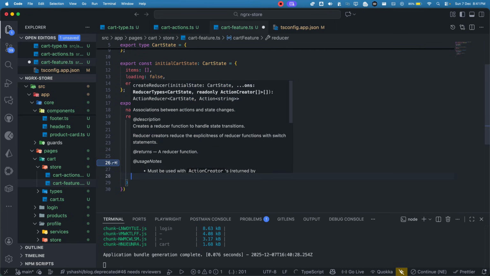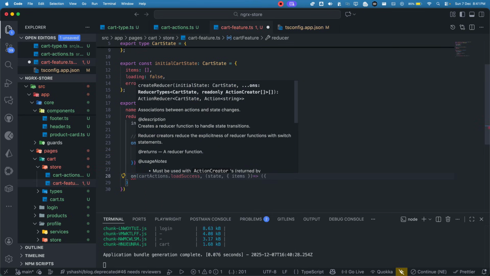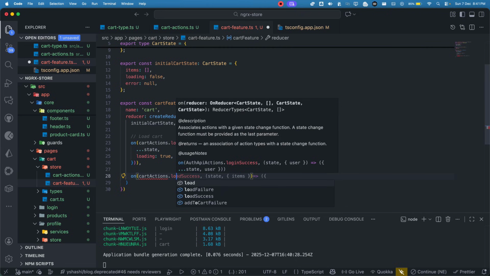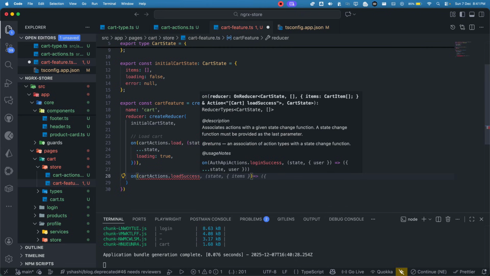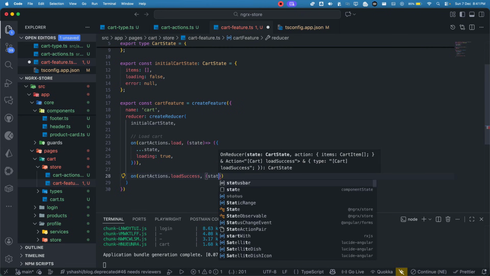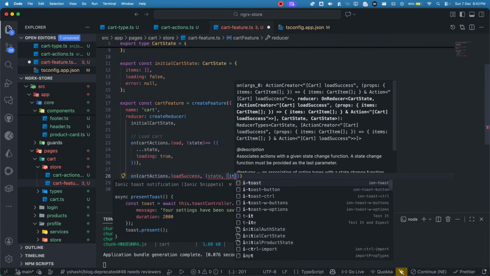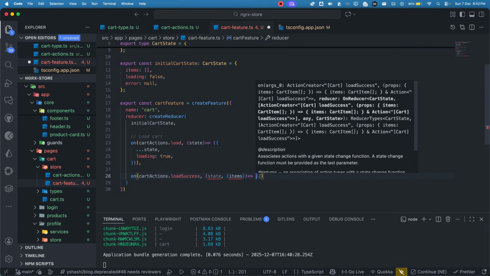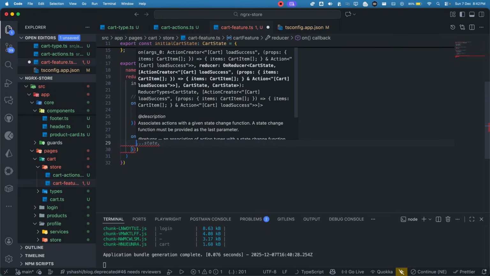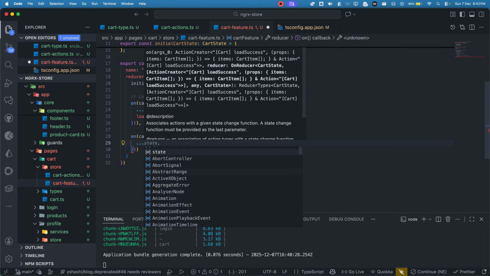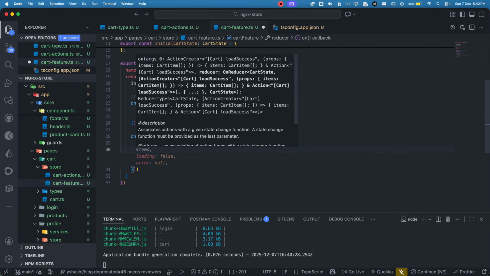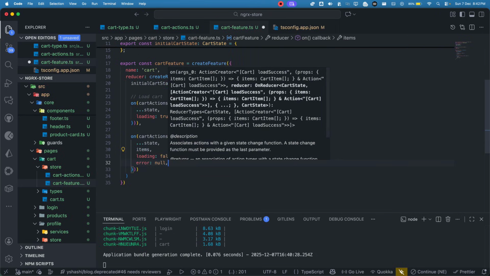So the second action is going to be on cartAction dot loadSuccess. If it is able to load successfully, then what we will say is, take my state, and inside the state we have something called items. So take those items, and you will destructure your state, take the items and paste them there, and loading will become false.